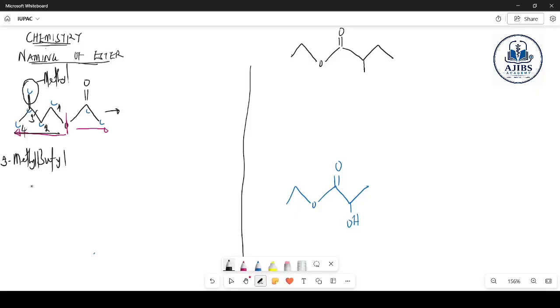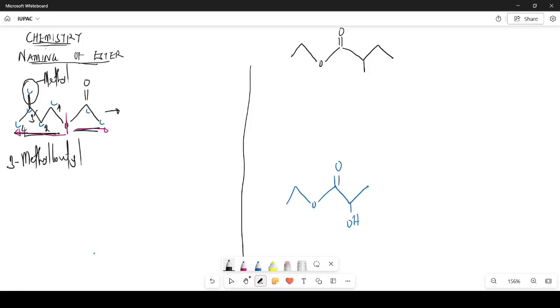Does that make sense to you? Do you understand it? Let me wipe this off and write it very well. So we have on position 3, we have methyl. And this methyl is still part of what? Butyl. Do you understand that? Then after naming this, we can go ahead and name this. Now, if you want to name this, it contains how many carbons? Carbon 1, carbon 2. Remember, before you name your alkanoate, you leave a space, and this is going to become what? Ethanoate.